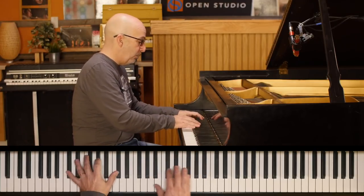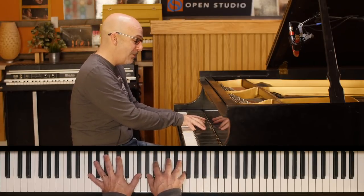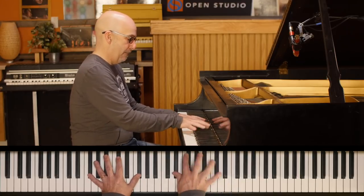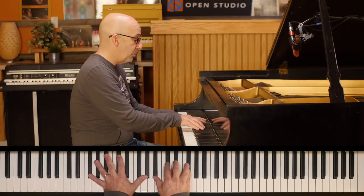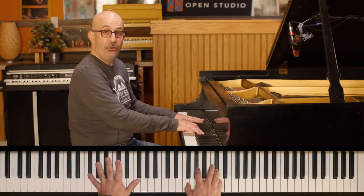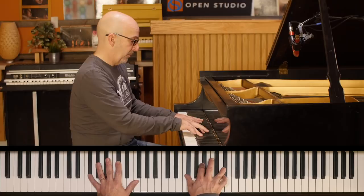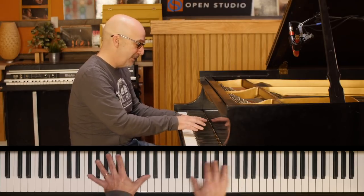But if we just move up to the next inversion, so like if we start, and this is over G flat, okay? So we're in G flat major. We'll take a D flat major triad first, and then we go E flat minor triad, D flat major first inversion, E flat minor second inversion, first inversion, D flat major, second inversion, E flat minor, etc. You get it.